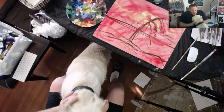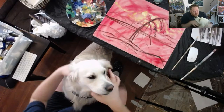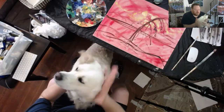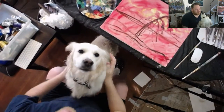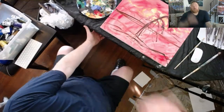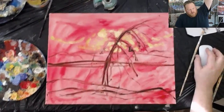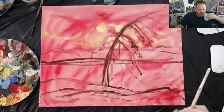Hello, baby, hello. Look at how cute you are. Yes, you are, baby. I don't want to get paint on your face because I got paint on my hands already, so I can't play with you too much. Okay, can I just give you a little bit of attention and then I can go back? All right. You are so cute. Oh, there she goes. She's going to go grab a toy and thinks I'm ready to play. But I'm not. Some crazy cool camera work there. Yeah, see, she's ready. Snort, snort. Okay. Right, back to it.